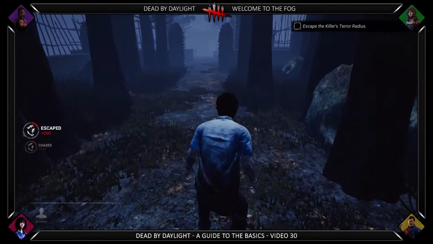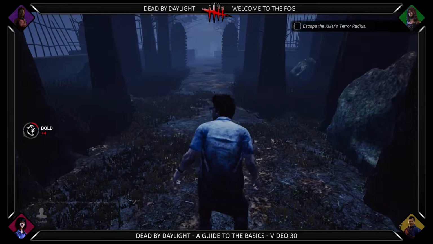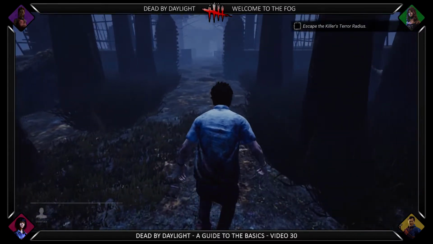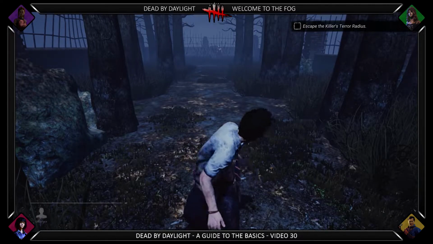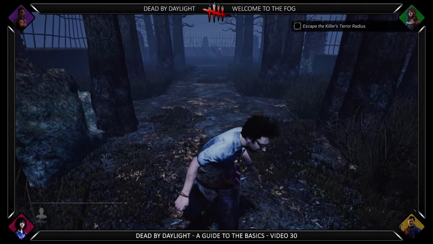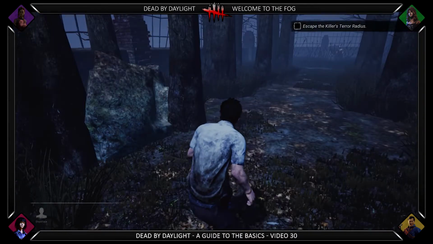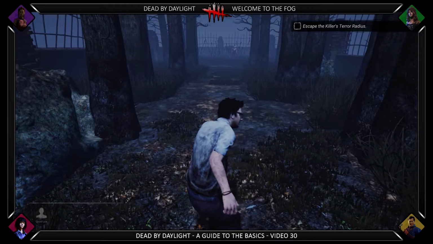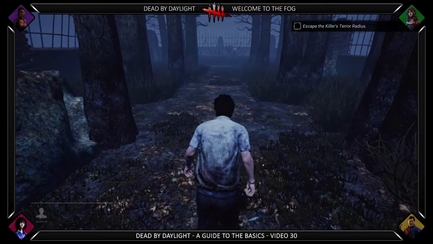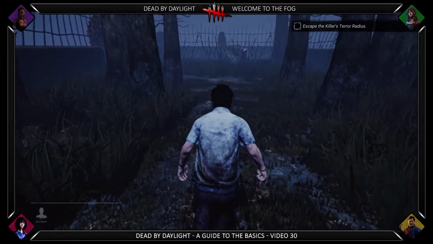But there you go. This is the terror radius. See, as you're on a generator, you'll hear this sort of like, yep, just hear it in the background. That's basically the start of the killer's terror radius. Obviously as they get closer, it gets more intense, and it means get the hell out of there. The heart will increase and you can't miss it basically. One thing you have to do in this game is listen. So, see how it gets louder? Starts picking up, heartbeat.